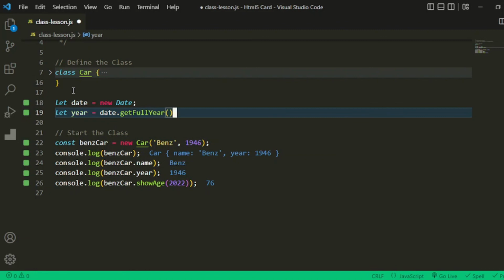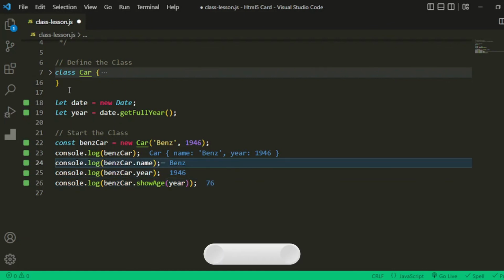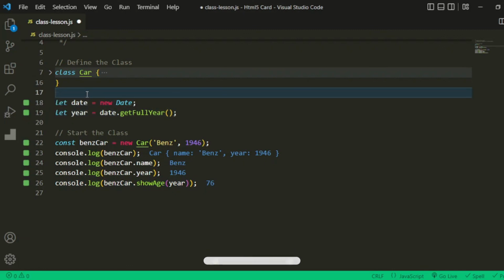Now the method will be fine. So we could just call them there. And now anytime I call year, anytime I want pass year, I could just pass the current year into this our function. So I just say you see they give me the same value as 76. So anytime you want to get the current year, now so you they use do am for JavaScript.